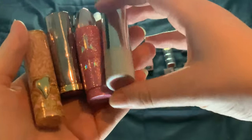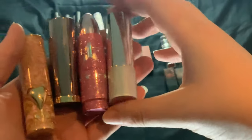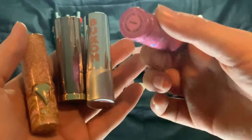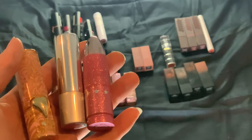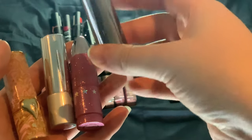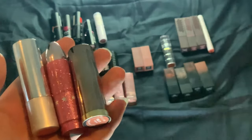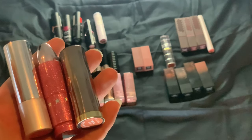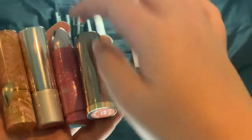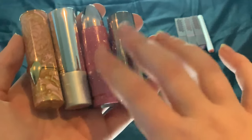Here are some of my singles. I have the Buxom Full Force in White Russian, the Jeffree Star in Allegedly, Urban Decay Fuel 2.0 in the cream formula — it's stunning — and my one Pat McGrath Math Trans Lipstick in Amour 449. Two pink tones, one warmer and one more cool-toned, and two warmer browns.